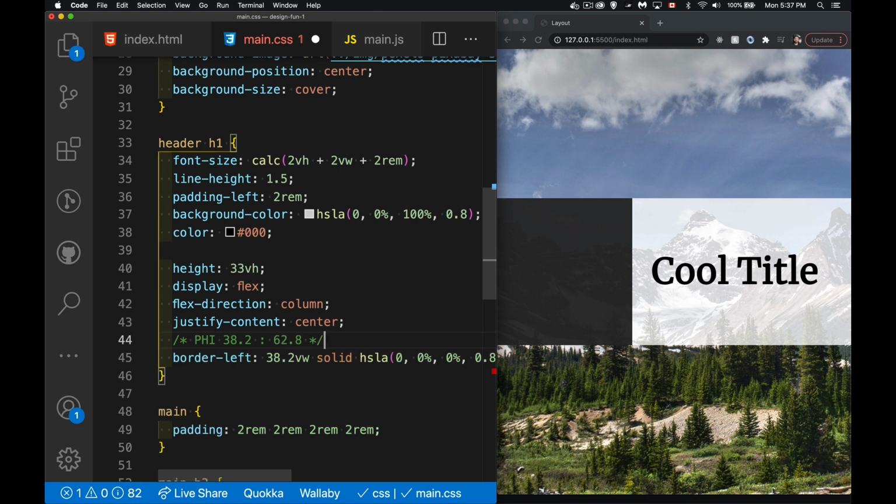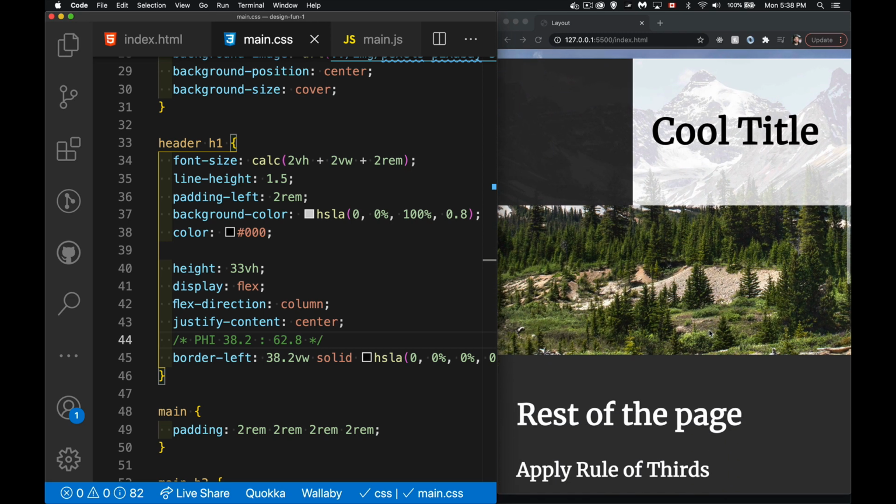And those are the two numbers that you can use. And you can use it with calc. In CSS, we've got that numerical function called calc, so you can take any number and multiply it by these. But this is the ratio, 38.2 to 62.8. Now, the numbers are much longer, but that is a good approximation for them. Okay, so we have rule of thirds. We've got the golden ratio, the phi, applied into here.